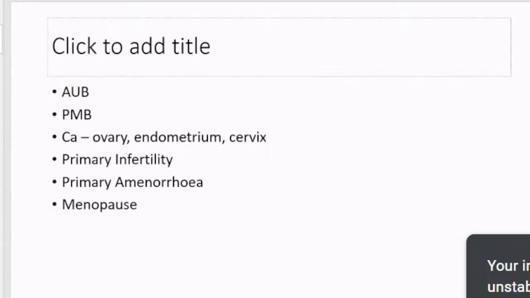Okay. So the next topics, the gynec questions that you would be asked mostly, these are a couple of topics. When it was a 40 mark question, it was invariably either abnormal uterine bleeding, postmenopausal bleeding, or one of the malignancies, right? But now that it's a 100 mark question and you have two long questions, two essays, some of the other topics that might come as essays are primary infertility, primary amenorrhea, and menopause. I'm just taking a guess, but those are the questions that are likely to be essay questions.